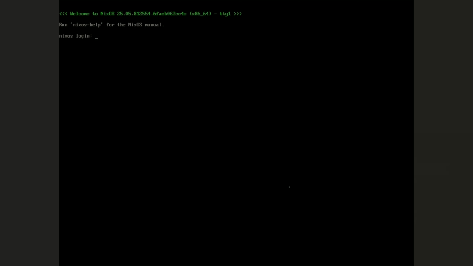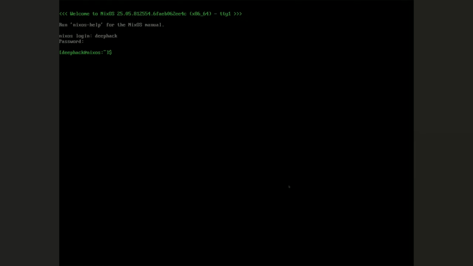I hear you KDE people out there. I know that KDE is very good indeed. I'm an ex-user of it myself. These days I'm generally on Hyprland. I'm a big fanboy of Hyprland, but today we're going to keep it very simple and we're going to just set up GNOME.